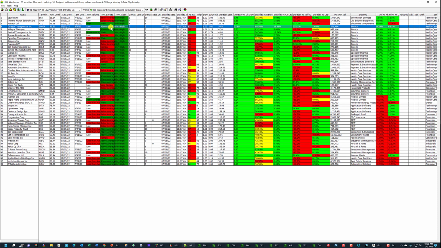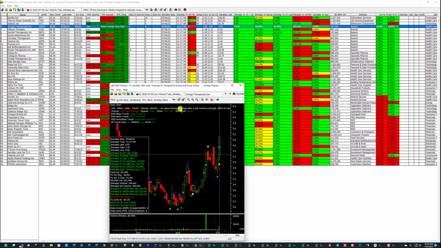If you look at this stock, I'll use this as an example, OMGA. It only has an RS rank of 6 and no RS rank for Kirkpatrick because there's not a 26-week average in here, but I can see this has outperformed the S&P by 2% over 5 days and 41% over 10 days. So this tells me that this stock is on the move. While it's actually up 23% today, it looks like.